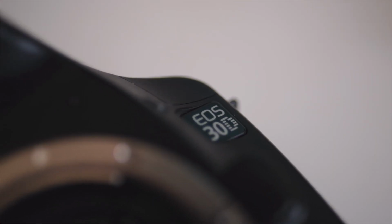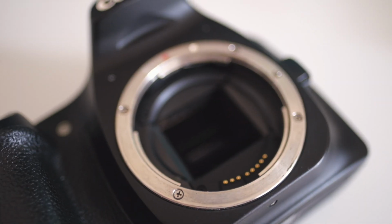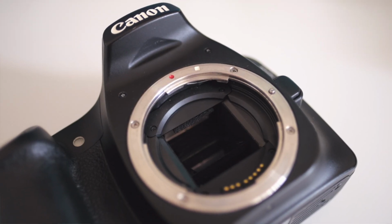But talking about the image, the resolution on the 20D is 8.25 megapixels versus 8.2 megapixels on the 30D, and the 30D shoots at the same frame rate as the 20D, which is 5 frames per second, but the Canon EOS 30D has a bigger buffer, shooting around 11 raw files or 30 JPEGs in one buffer before it has to slow down and finish writing. The 20D has about 6, I believe, raw images per buffer, or 23 JPEGs per buffer.